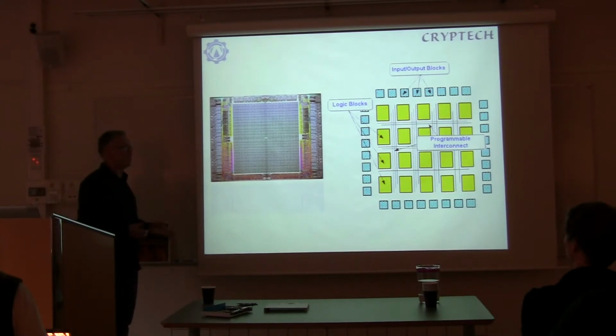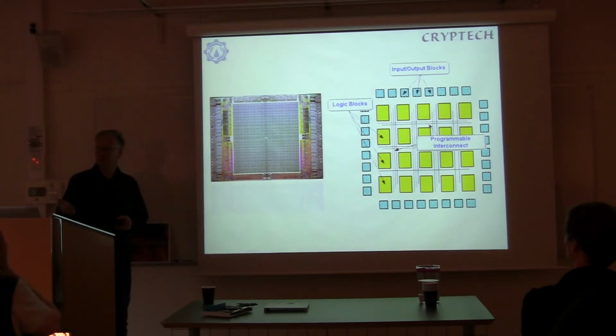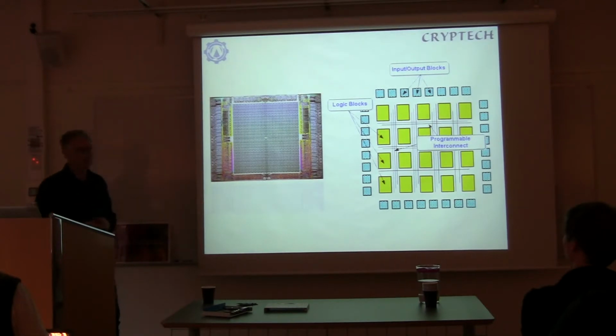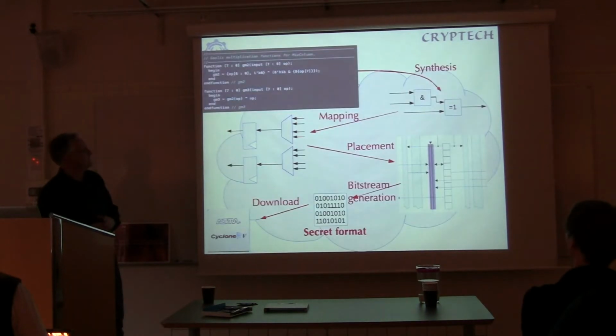But thanks to Moore's law, you can actually buy FPGAs that are very cheap. If you remember the Commodore 64, the home computer that I loved and still love, I can actually take like 100 of the CPUs from that and push them into the FPGA on that board. So it's quite roomy in there.